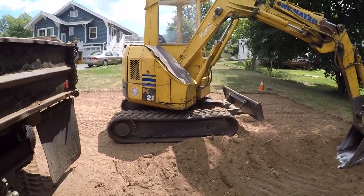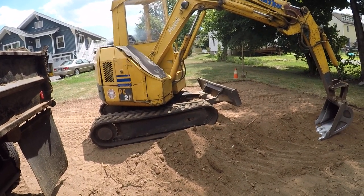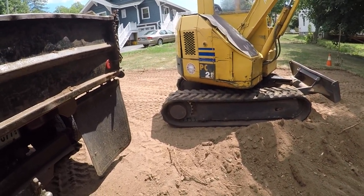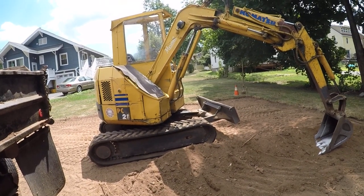I've been busy, which is a good thing, but yeah, so back on this Komatsu mini excavator today. And that's what I'm doing the rest of the day. I'll make another video soon of this job.